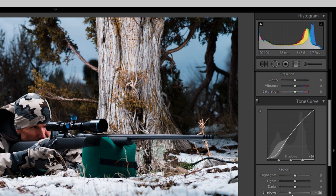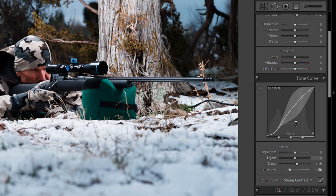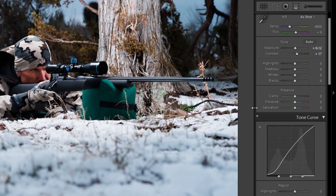So I've lowered my shadows here. I'm going to go up, maybe just bump the darks up just a little bit here, just to bring some of the detail back in his face. Just like that. And if you notice, by doing that, we've kind of saturated the whole image, and I want this to be kind of cold and edgy.